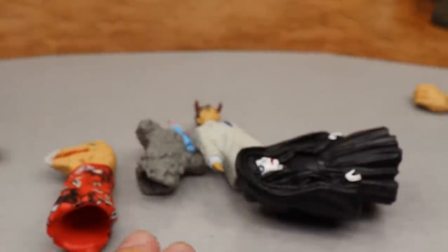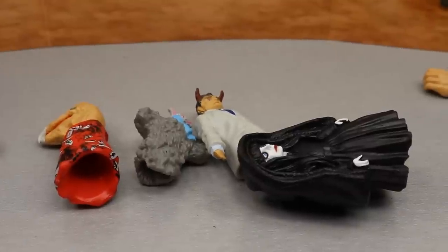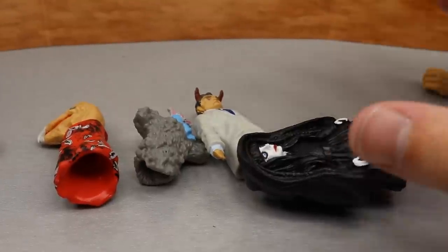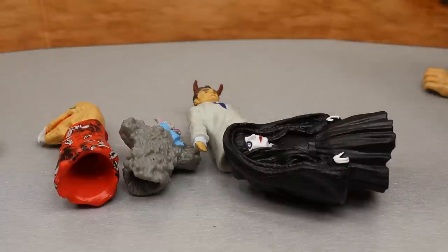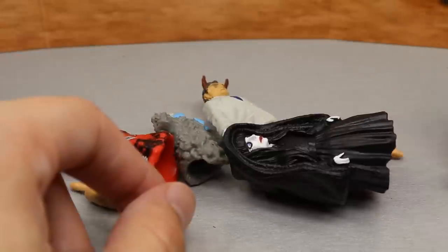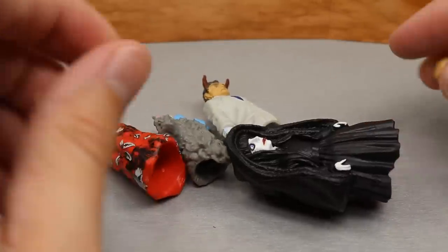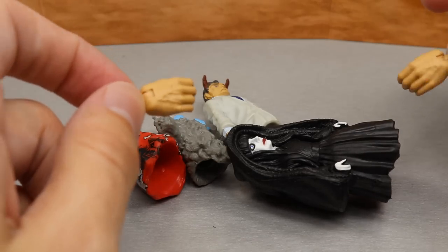We did not get Huskus the Pig, which kind of sucks. But at least they did include some accessories. Hopefully you're not one of those that didn't get their puppets — I saw a few people missing Rambling Rabbit, which is crucial. Another thing that would have been cool is to see hurt and heal hands like we've seen from the Fiend.